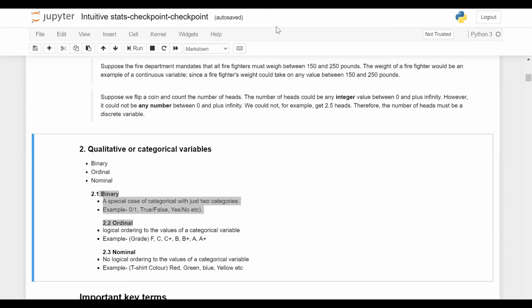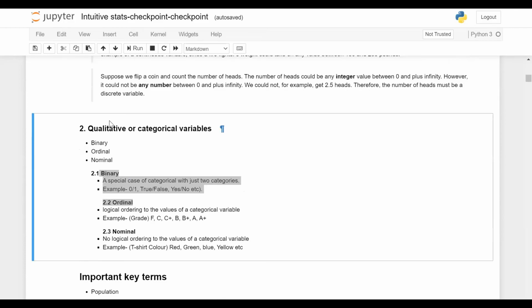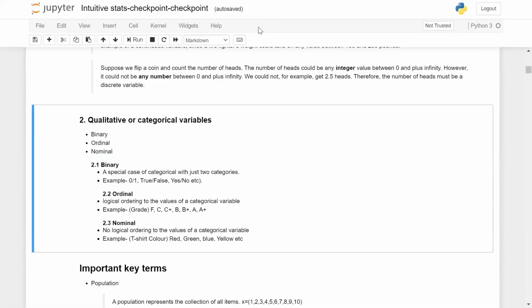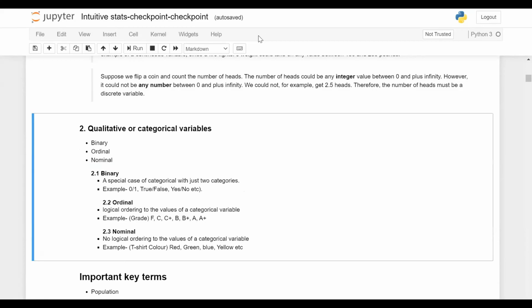And now tell me guys, if I tell you about a variable which has genders, right? Let's say gender is male, female, or none. Or none is basically don't know, right? This gender variable, which has 3 options, male, female, or don't know, what kind of variable will this be? I think it's very much visible here, right, on the screen, that an ordinal variable is going to have an order, right?